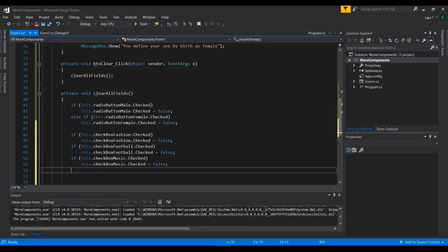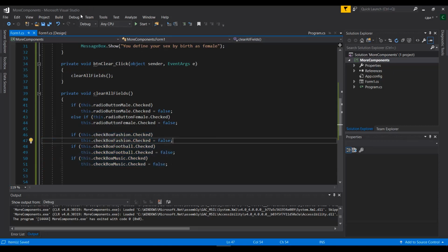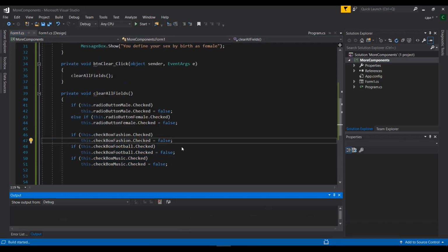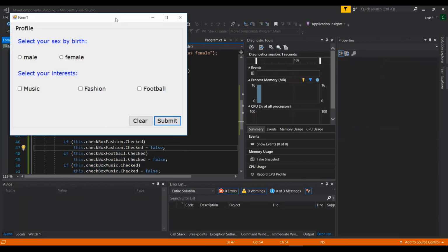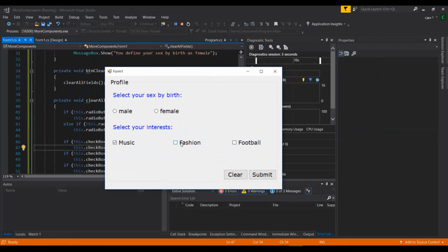So this one is done for music, that one is done for football, and the top one is done for fashion. So we will start the application, and I will select music, football and fashion all together and press the clear button, and as you can see, they are cleared on the form.